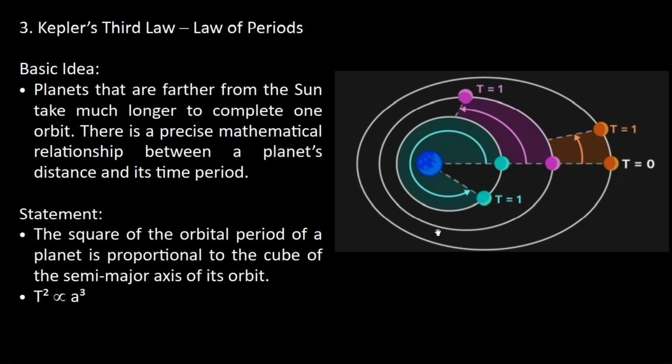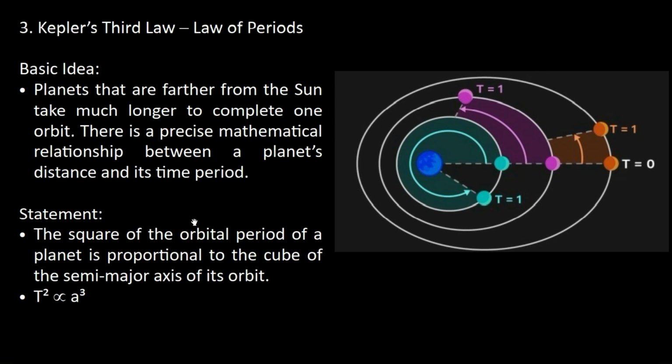the sun. So here we have 3 examples. All the 3 started at the same time. T is equal to 0. As you can see, when T is equal to 1, the planets are at different positions. And the relation is not a simple T is proportional to A. It's not that. T square is proportional to A cube. So it's pretty complex. And so you can see the relationship is not linear. Right? Clearly the relationship is not linear.